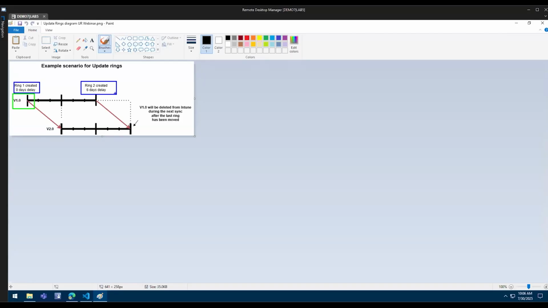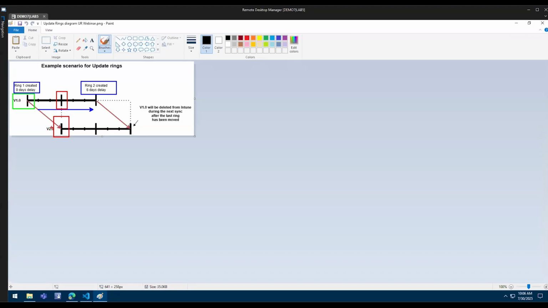And this is all fun and games, right? When version 1 is packaged, the assignments under ring 1 are created immediately. And then it will have the assignments from ring 2 pending. But what happens if, for instance, a new version of Chrome, version 2, is released in between our rings, 3 days later? It's going to be packaged, of course, because the vendor released a new version.